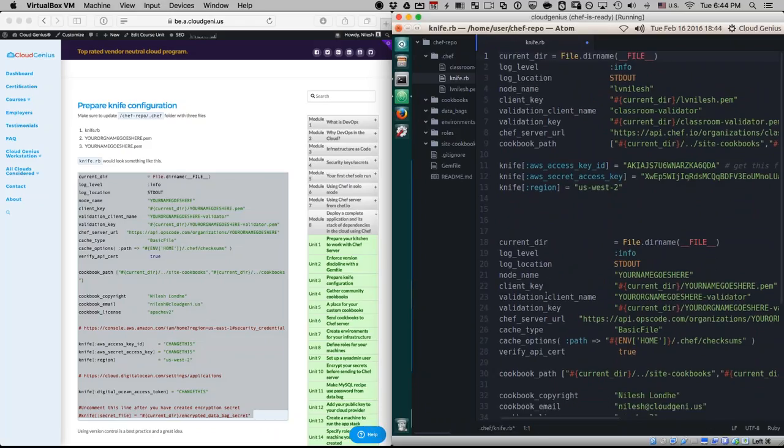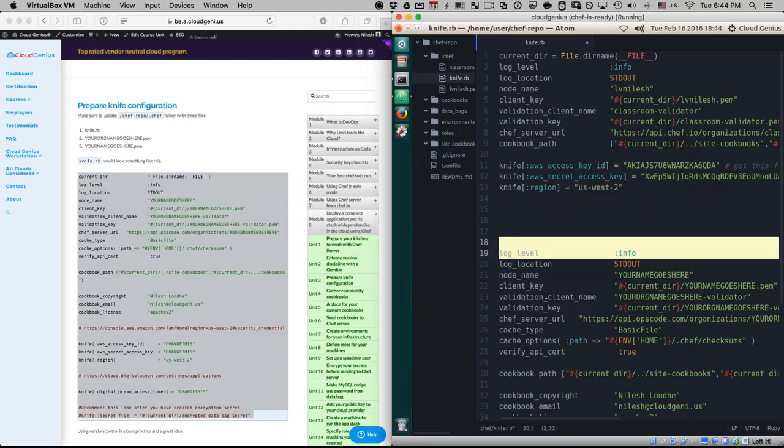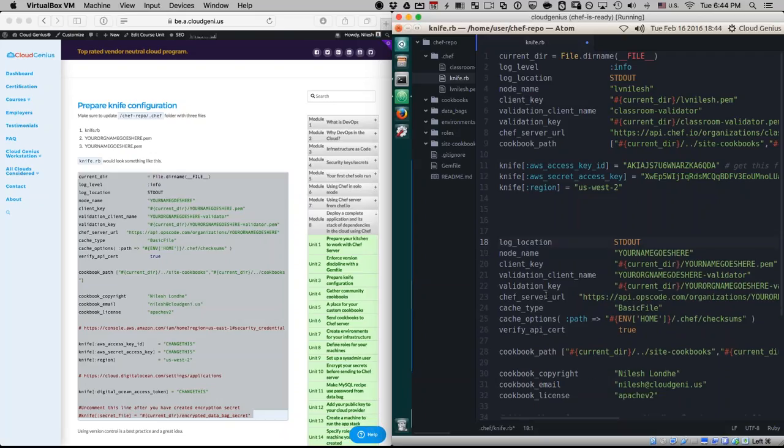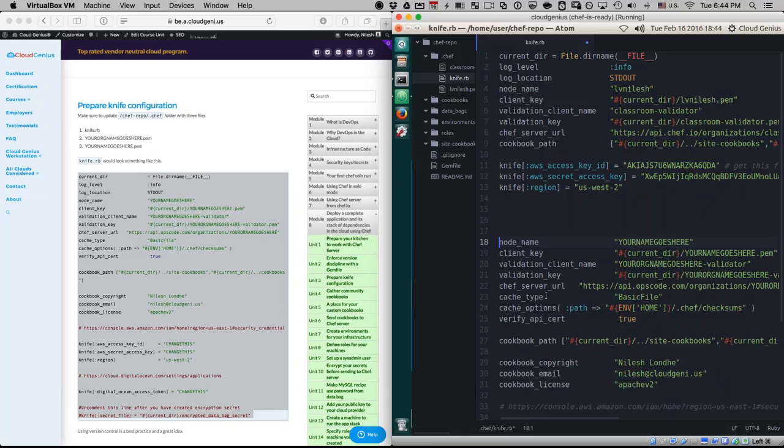Then we have line number 1, which is a duplicate, redundant, with line number 18. So 18 goes, 18 is not needed, so I'd kill it. Log level is repeating with line number 2, so I'm going to delete. Then we have log location, delete. Node name, this is important that your name has to be there, which you probably already have in an existing knife.rb.